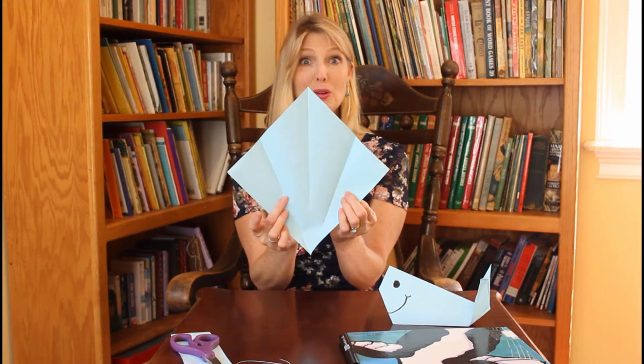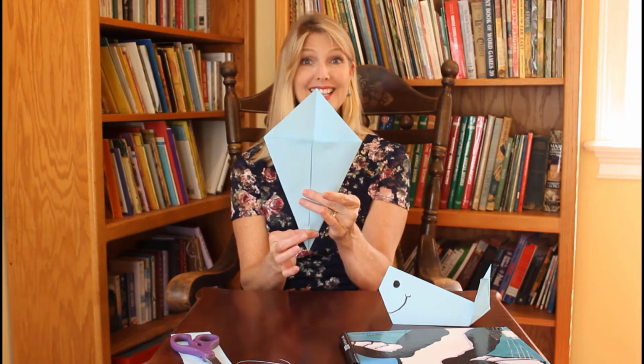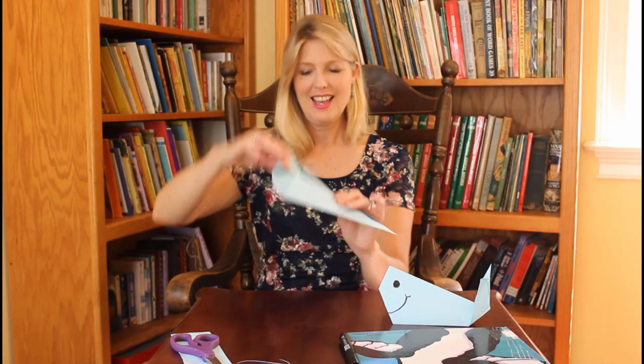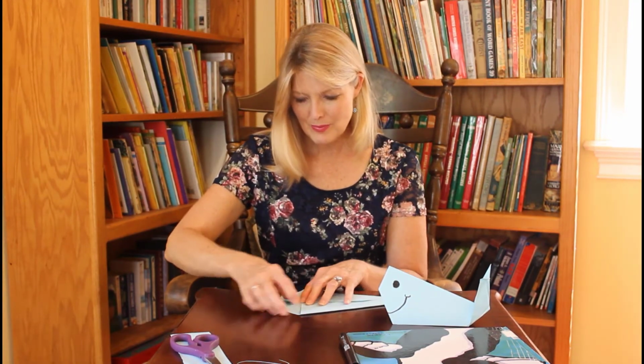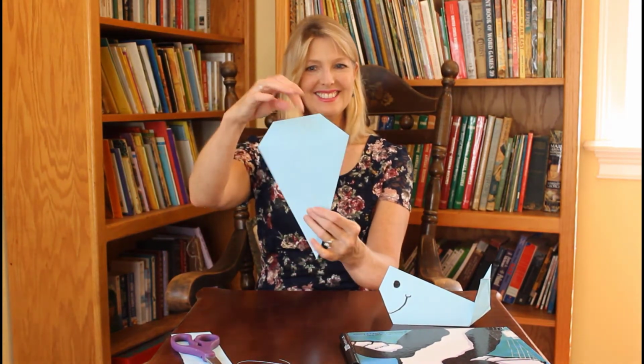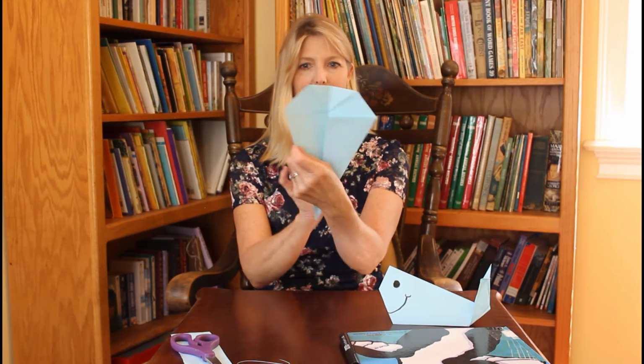So I pulled both my corners over to the middle, creased it on both sides, and it looks like a kite. And the next thing I'm going to do is pull this corner down to meet where those other corners are, like that. And I'm going to do it flat on the table again. So now it looks like that. The next step is to fold it back down that center fold, just like that. And it's starting to look like a whale.